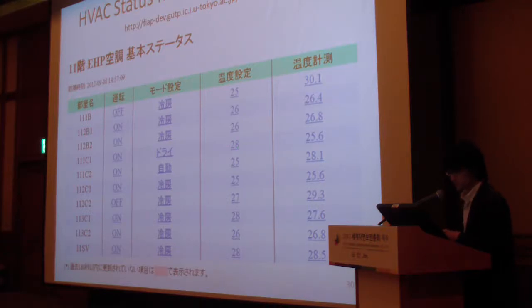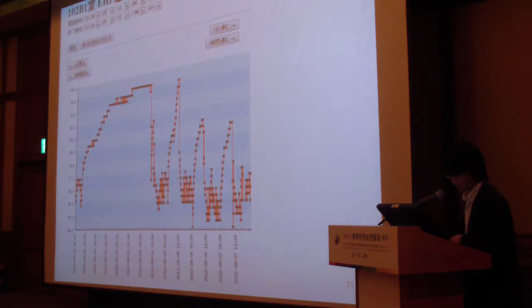At 28 or so, we can check the temperature setting, and we can also see the actual temperature of the room. So this is the temperature trend data for health monitoring. For example, in this room, the temperature has increased for these 2 days, and then it sometimes decreased. Maybe someone came in and turned the air conditioner switch on.